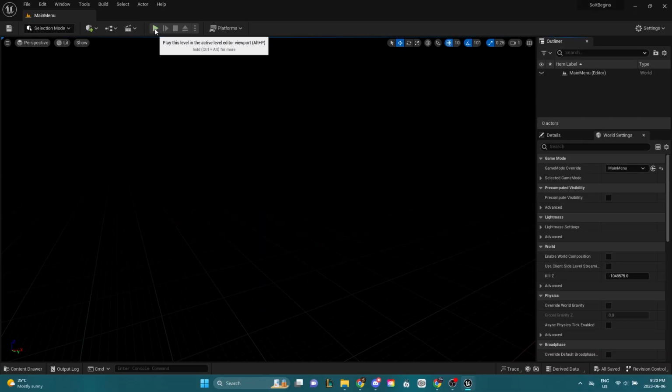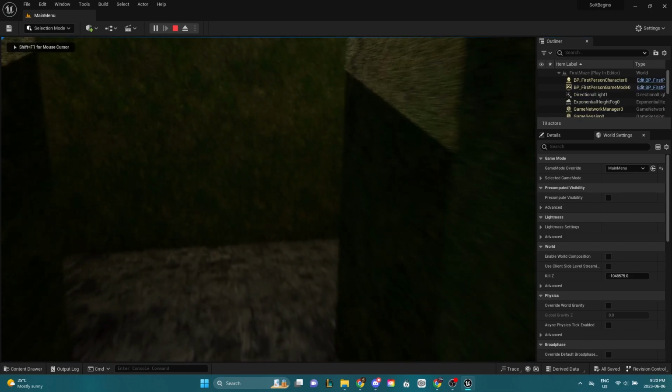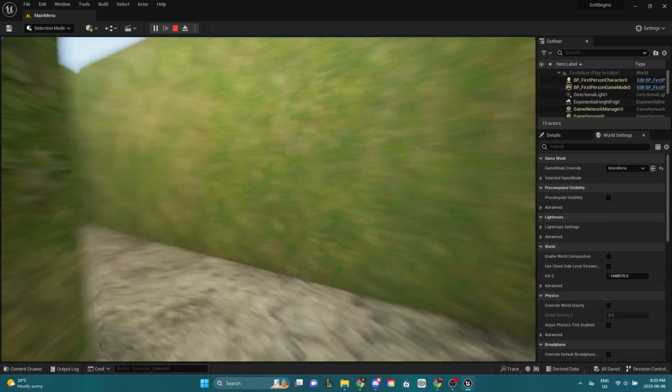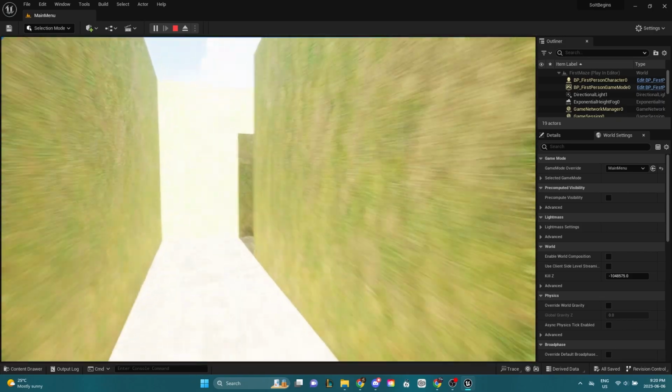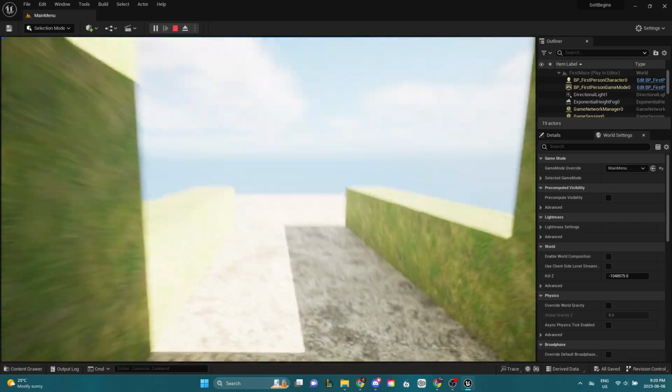"2,000 years later." And here we are at last with a menu screen that actually sort of works. If you're wondering what the options button does, don't worry about it. It does nothing. The quit button just takes you out of the game. But all I really care about is that the start button takes you to the level with the maze inside of it. So yeah, that's a win in my books.